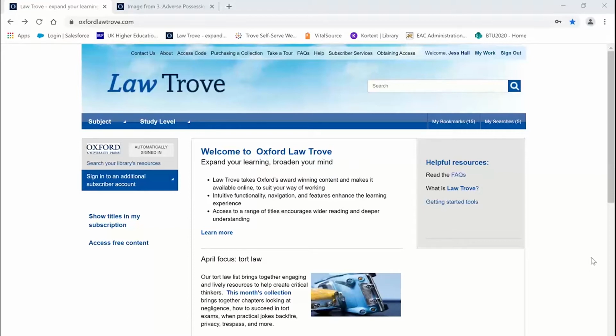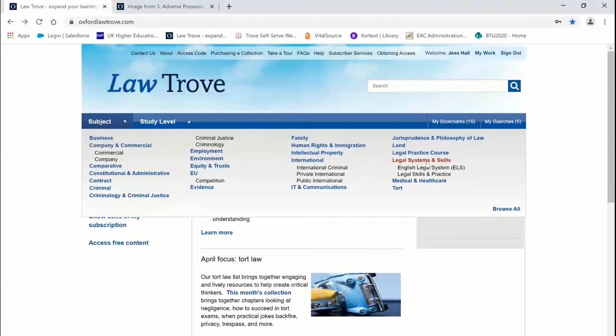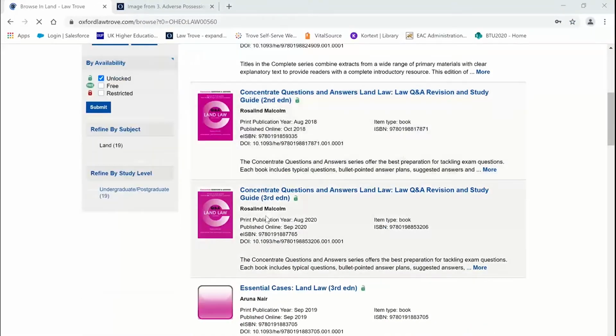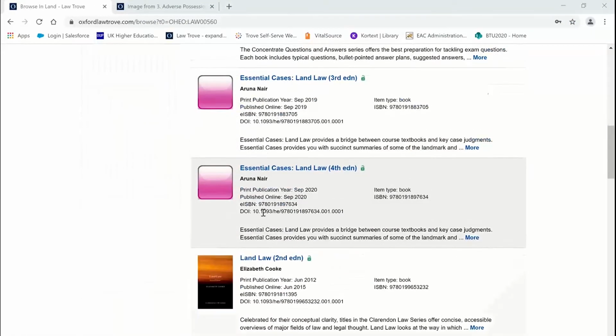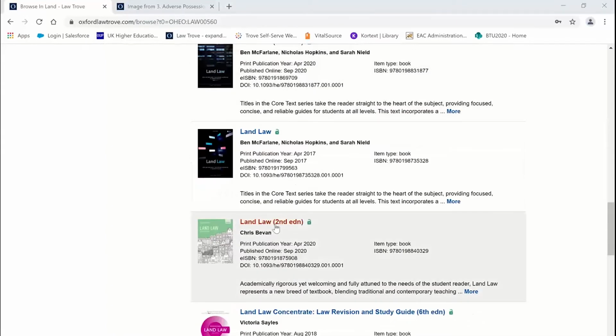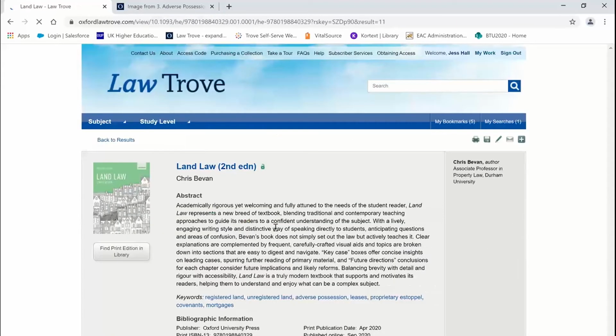So Leah has asked, could you please go over how to reference again? Yep, of course. So let's just click on a book. I'll go to Land Law this time. We don't want to be referencing from the exam guide, so let's just click on Land Law by Chris Bevan.